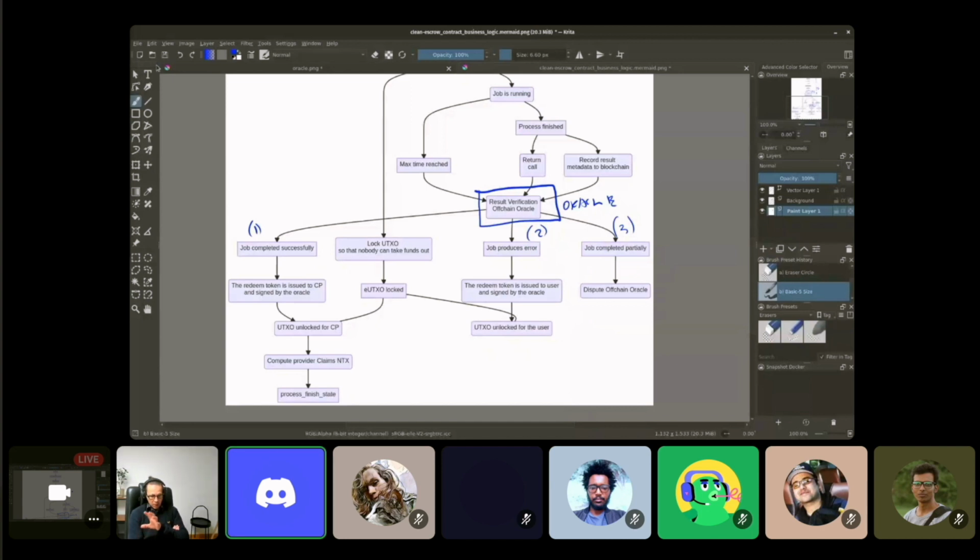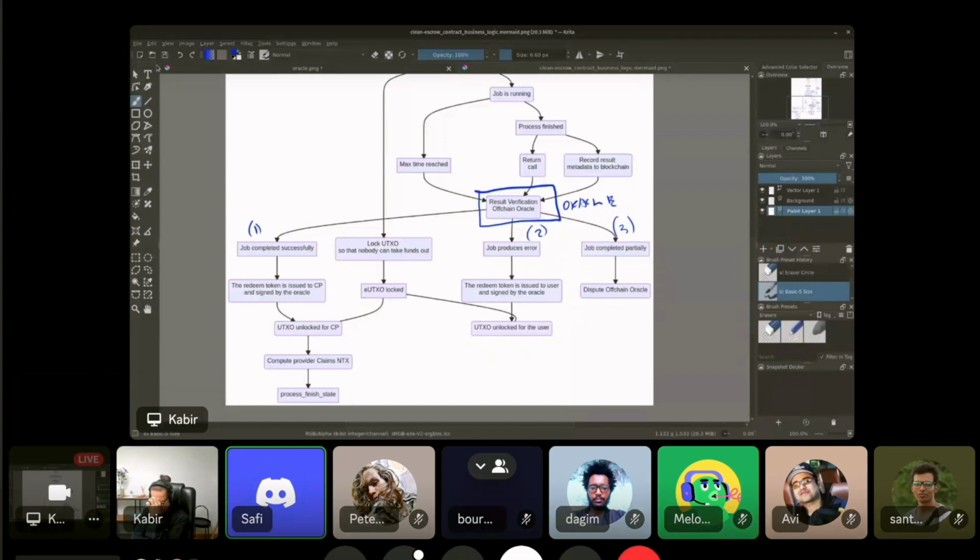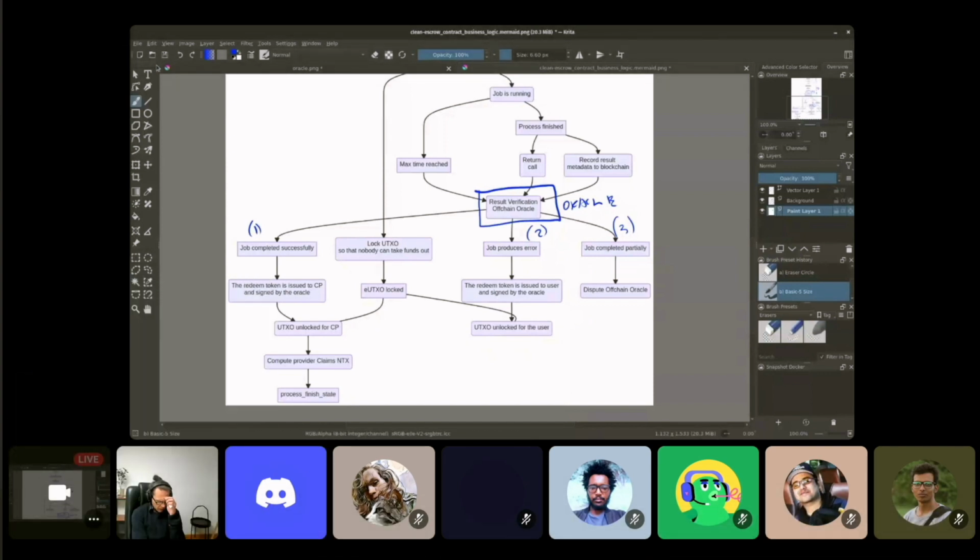We have the option to do that. There are some technical problems with just the verification of the funding, but since the Oracle will issue the verification token, we can assume that the Oracle verifies the inputs. That's one way we can get rid of the funding stuff too, because if someone maliciously funds a UTXO, it will just get stuck in the smart contract. Or if they do it manually and do it wrong, the funds will get stuck in the smart contract.